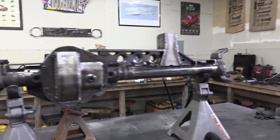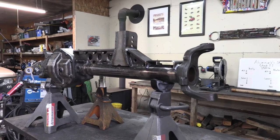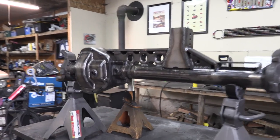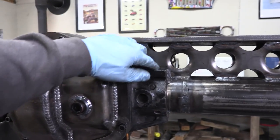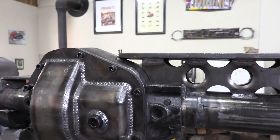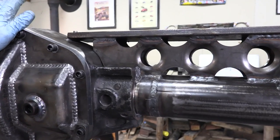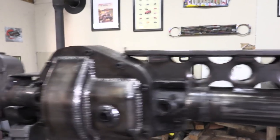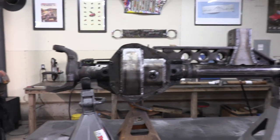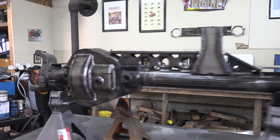I need to either pay someone to manufacture me an alignment bar for future projects or find one online — I'm not going back to the old way after using the alignment bar. I also didn't finish weld anywhere that mild steel connects to cast steel. I've never had issues with MIG on that — I heated it up, put a little MIG tack, no cracks — but every time I tried TIG I could see a crack forming, so I'm either using the wrong tungsten or wrong filler. I'll consult a professional welder before finishing those welds.